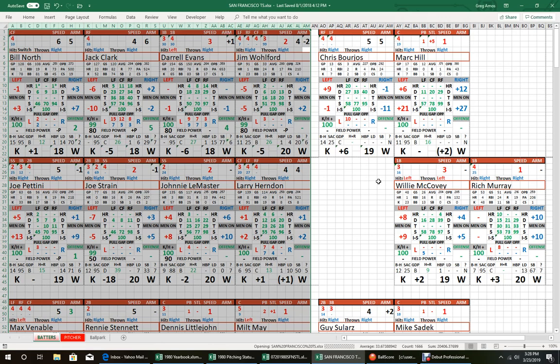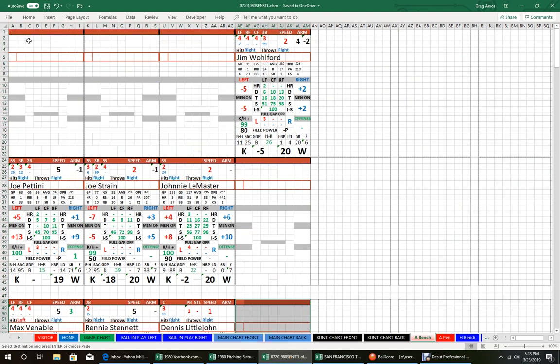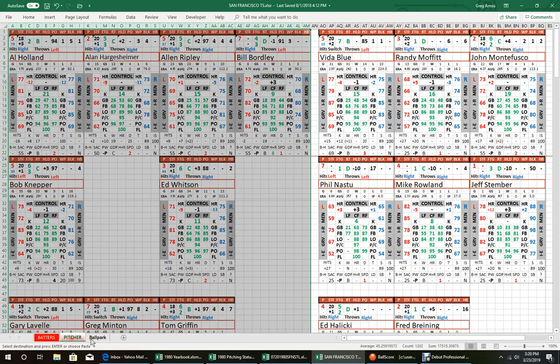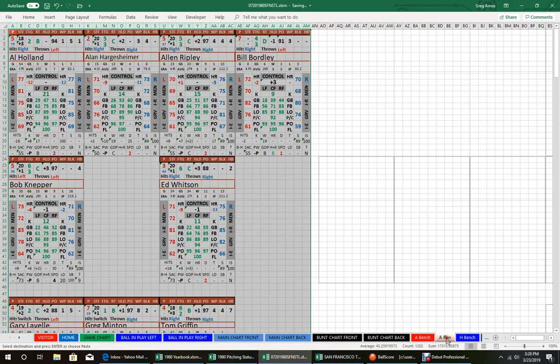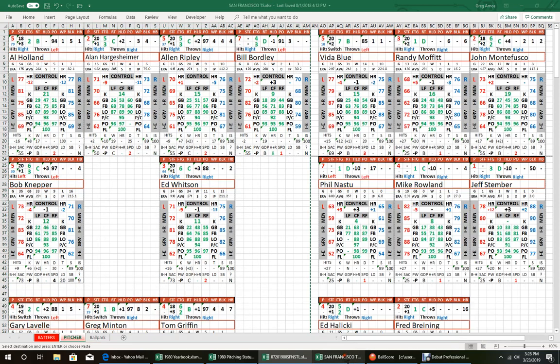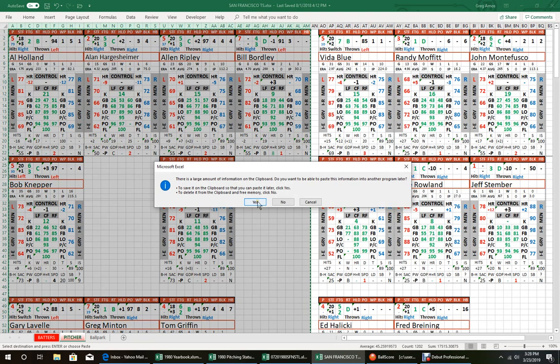Okay, there's my San Francisco team sheet. You see the active players on the left already highlighted, and the minors and injured on the right. You want to Control C. It's important to Control C everything and not cut. Come over to the active bench and Control V. Then go back into San Francisco, pick up the pitchers, and do the exact same thing. Control C, back over to the pitchers tab, a pen, meaning bullpen, and Control V. And we're going to get rid of San Francisco so we don't dupe anything or mess anything up.